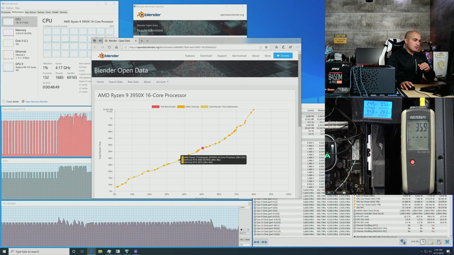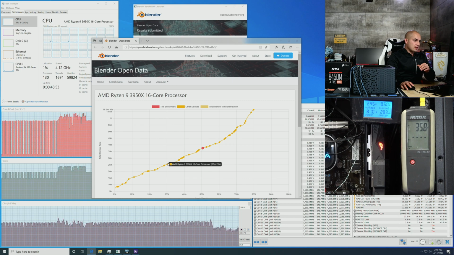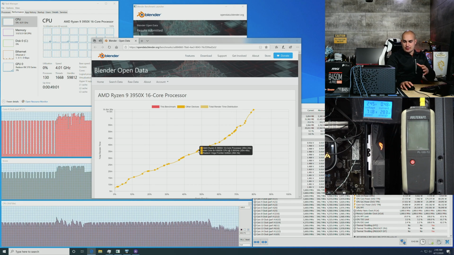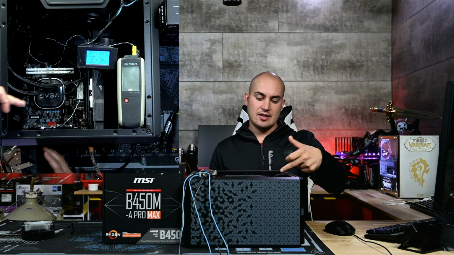We are 2 minutes slower. So normally this CPU is placed around here, as you can see, 25 minutes. And now we are here, 37, slower than a much cheaper CPU. I have to admit that this test was a bit unfair, since as you can see here, with the AIO, we don't have any airflow in the VRM socket.